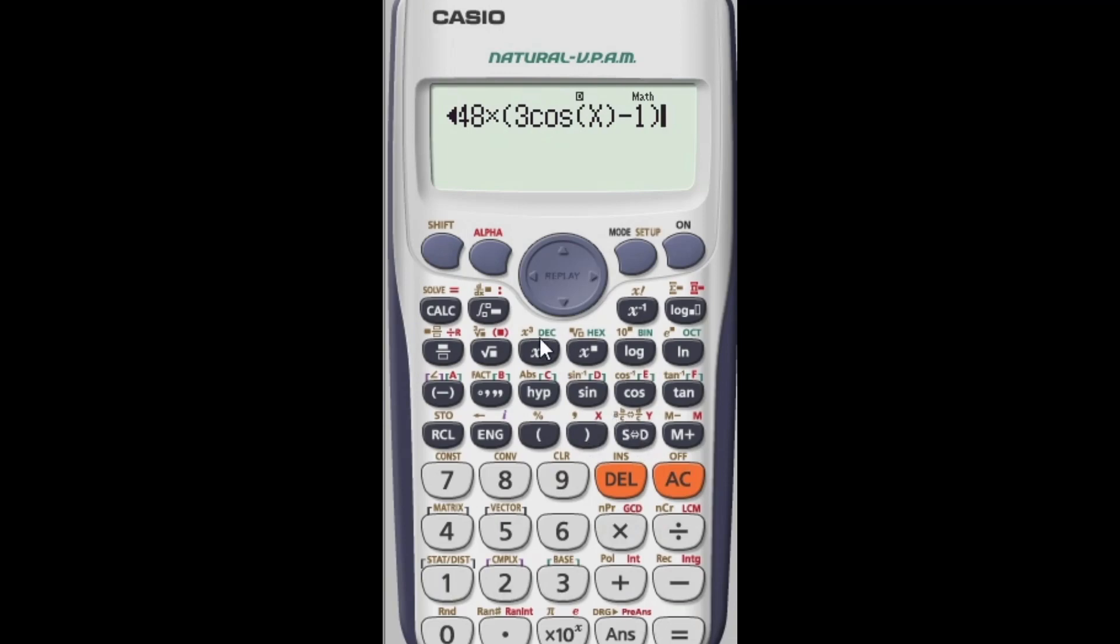Here for solving this, we are using this particular calc option. We have to type equal to. It is also in red color, so we are pressing alpha and this option. So we have typed equal to. Now, 0 or whatever be the number which is in that equation, we are typing that. Now for solving again, we are using the same button.